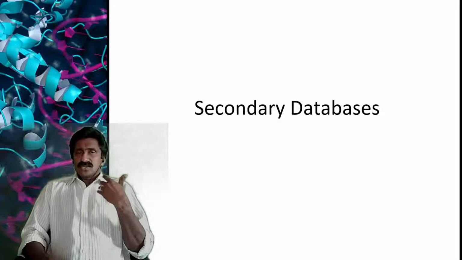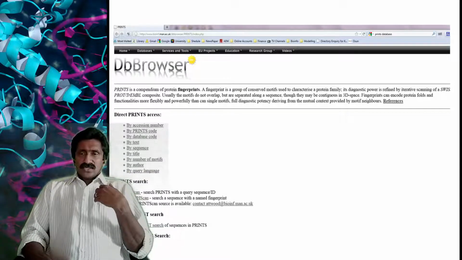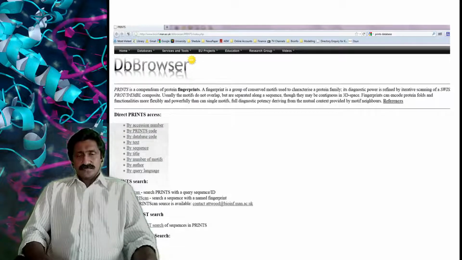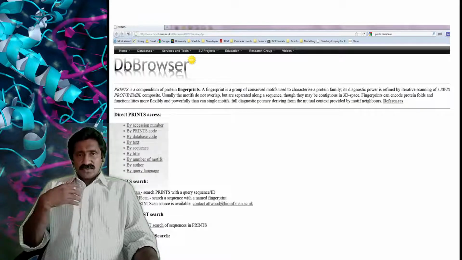So the next one is a secondary database. Some examples are DB browser, one example.